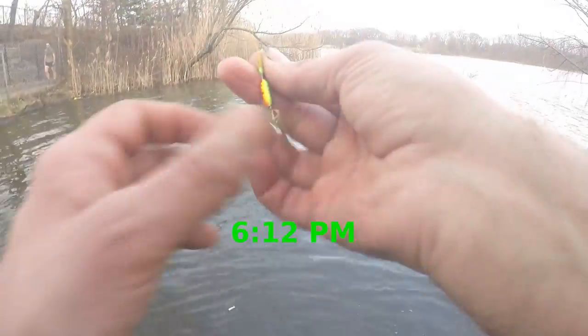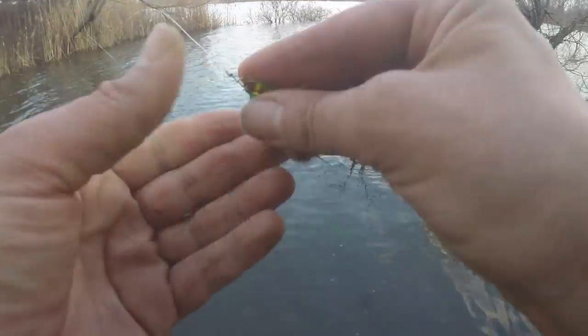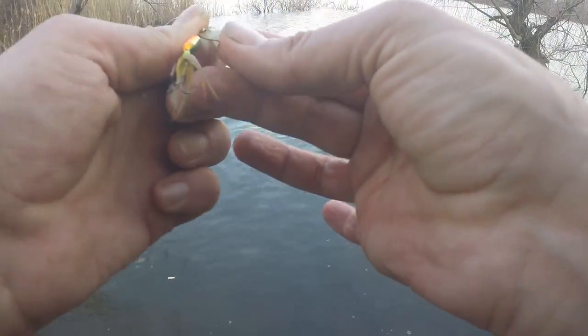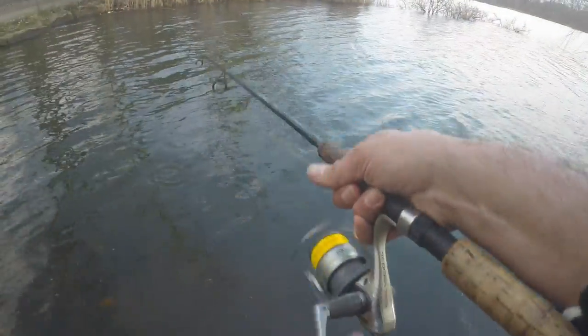And this is the rooster tail. I believe it's about an eighth of an ounce. Probably could go a little heavier. It's a little deeper today, the water. And that's just what the crappie seem to be on today.